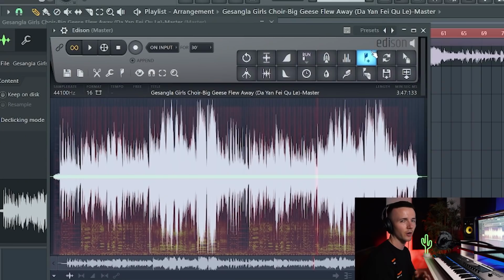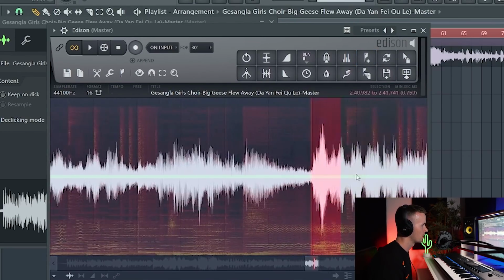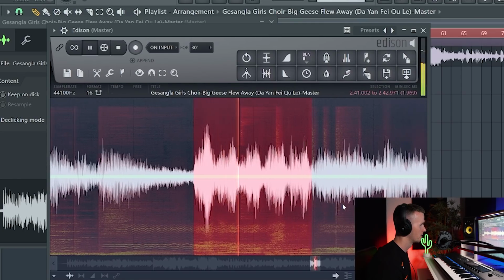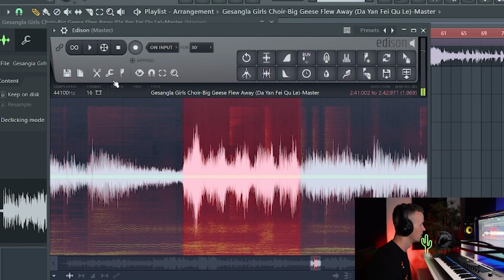Now what I like to do is just start off with a loop, like a 4 or 8 bar loop. So I already had that idea in mind. I wanted to get them vocals near to the end. I think it was this section here. And what I usually do is turn this off because if I play it, it's going to follow it. I don't want it to move. And then I turn loop mode on.